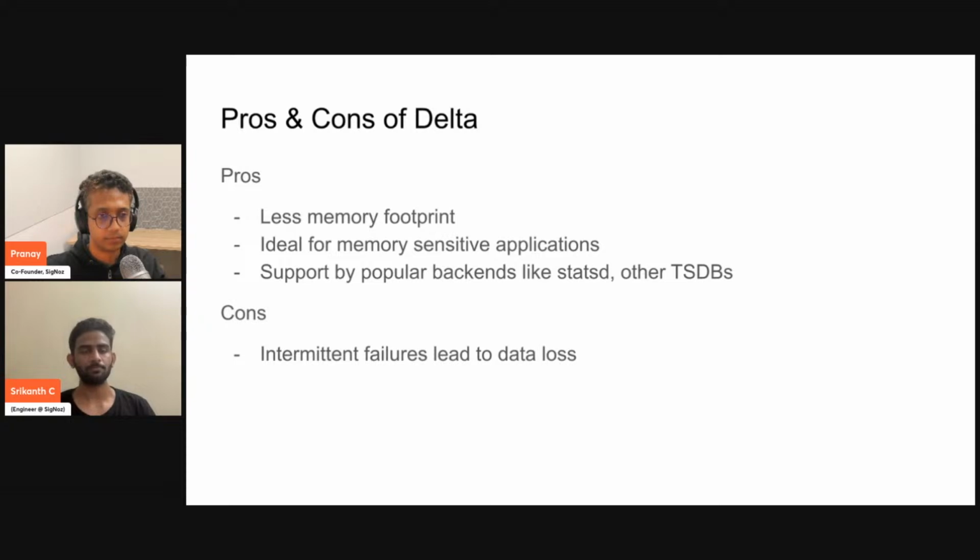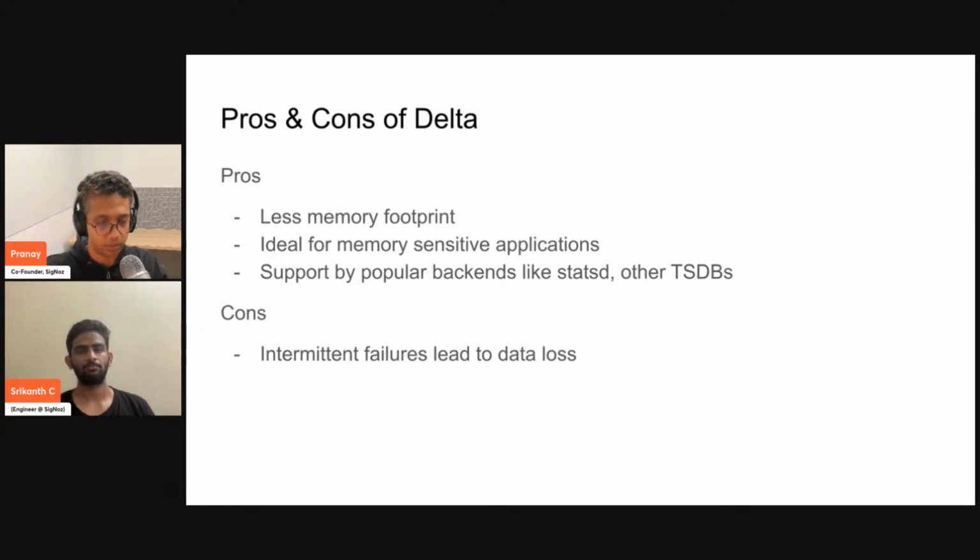Got it. And I think popular metric stores like Prometheus today don't support delta, right? Is that accurate? That is correct. Prometheus does not support delta. It is only cumulative, and you cannot send any delta metrics to Prometheus. You either have to choose some other backend, or you have to add a layer where you convert your delta points to cumulative points so that you can send them to Prometheus, which is the disadvantage. You would need some other processing also if you want to do that conversion.